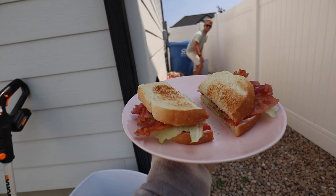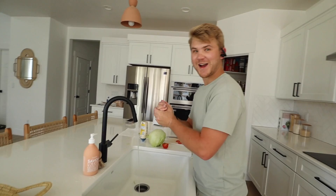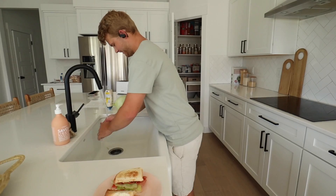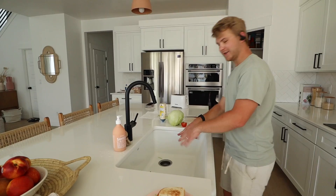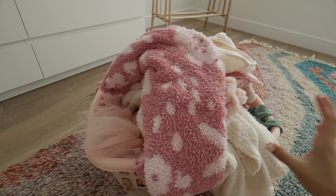Did you make me a BLT? Mm-hmm. Thanks, babe. You got to do a taste test — are you filming? Yeah, you're documenting this, right? Yeah. This is probably the first time Aspen has ever made me— No, I said I've probably done it like three times in almost six years of being married. This is a big moment. I appreciate that. Wow. Best one you ever had? Mm-hmm.